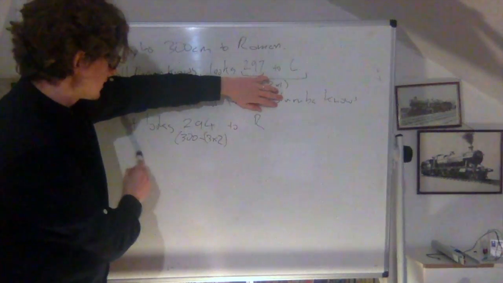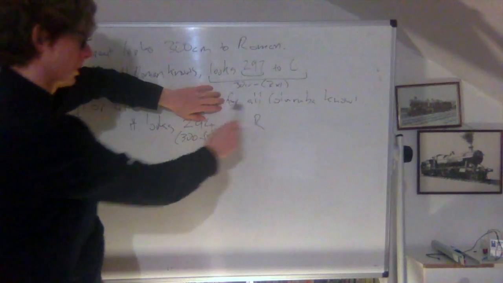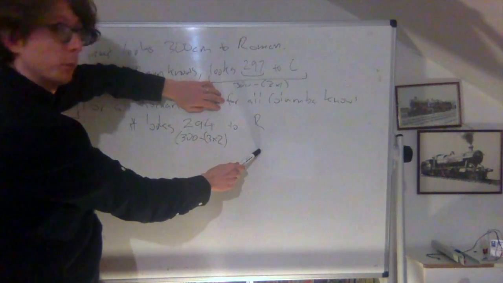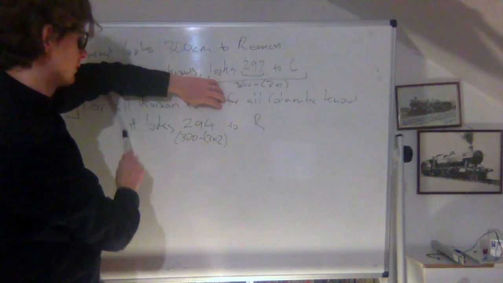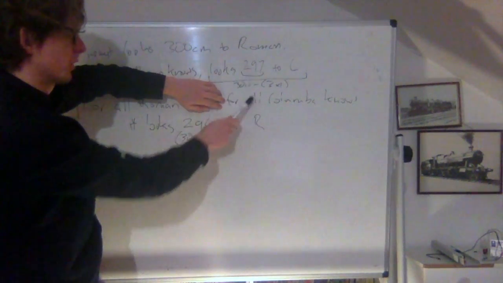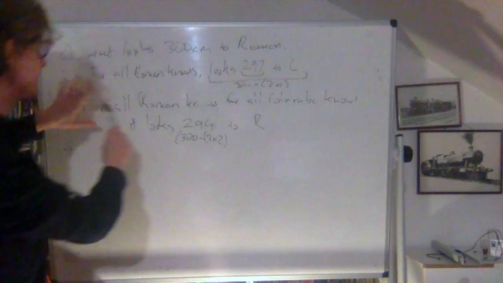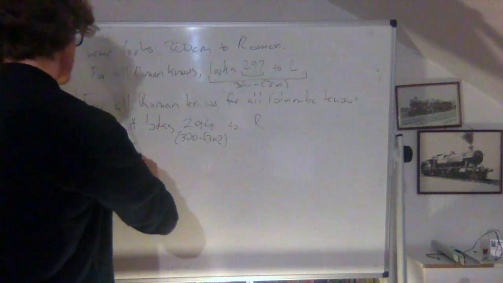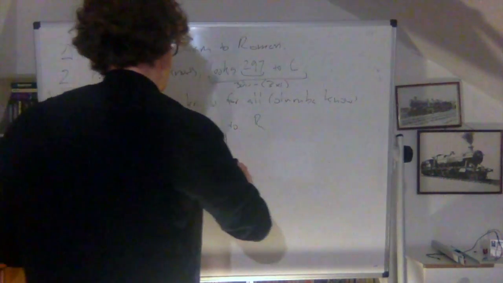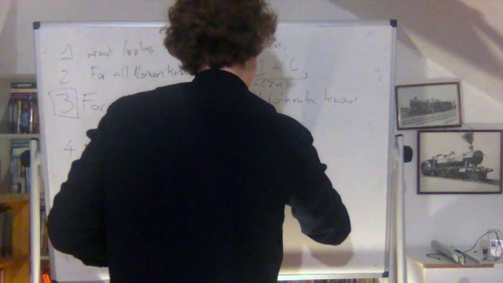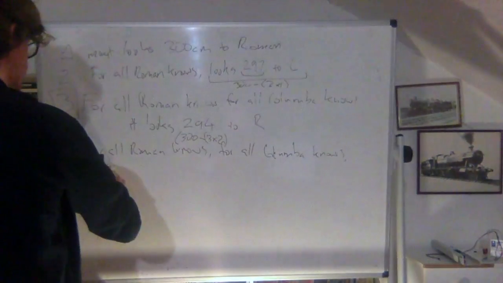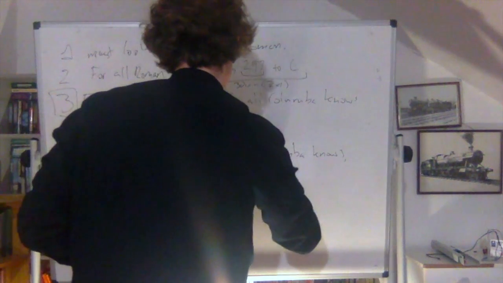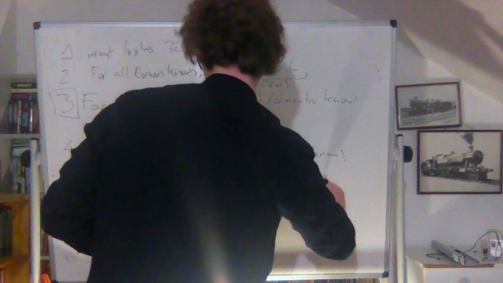But we're supposing that this is happening in some world compatible with what Columba knows. So if this is true in some world compatible with what Columba knows, and in any such world it could look, for all Roman knows, a little bit shorter, then that last thing is going to hold in some world compatible with what Columba knows. But remember again, this is all supposed to be happening in some world compatible with what Roman knows. So what we're going to get is that for all Roman knows, for all Columba knows, for all Roman knows, it looks 291 to Columba.